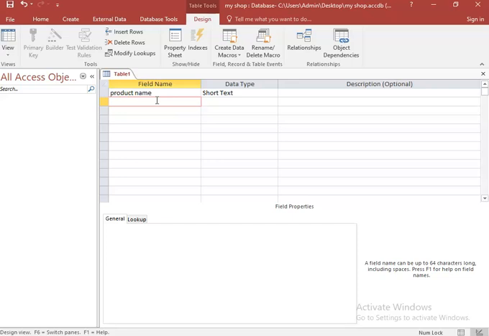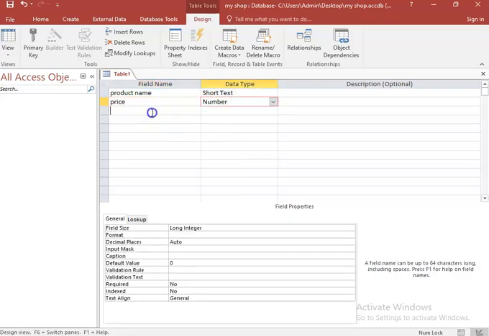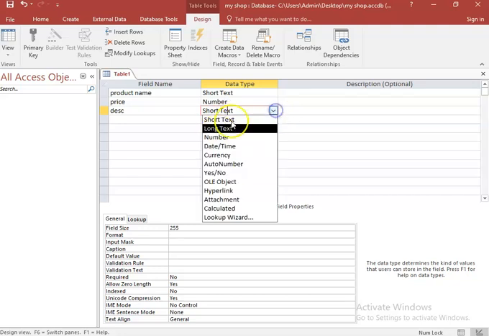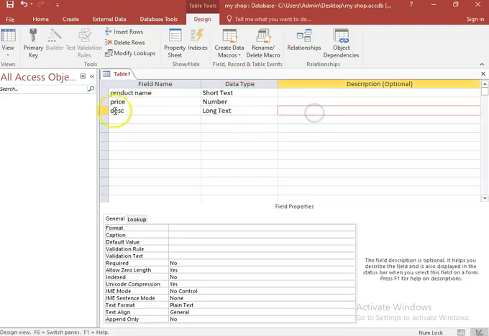I want also to enter here product price, that is going to be number, and then I can also enter here description. Let me just say desk. So description may be a little bit of a long text, and then because somebody may not understand what desk is, I want to explain it further here. So I can say this is the description, just in case somebody doesn't understand what desk will mean.